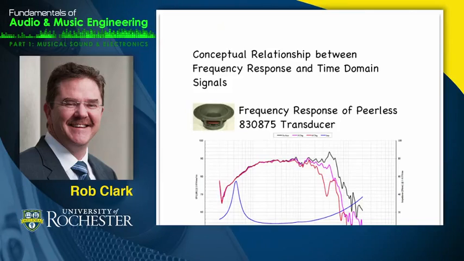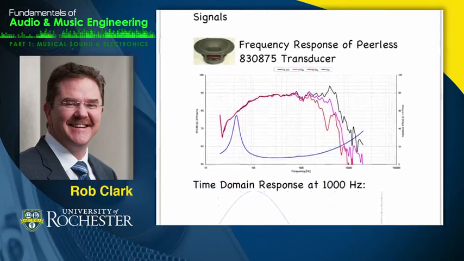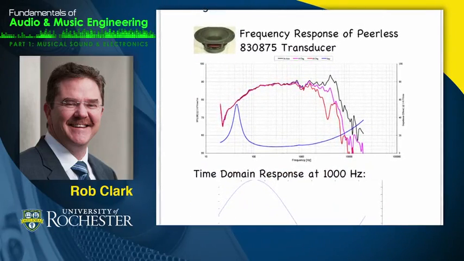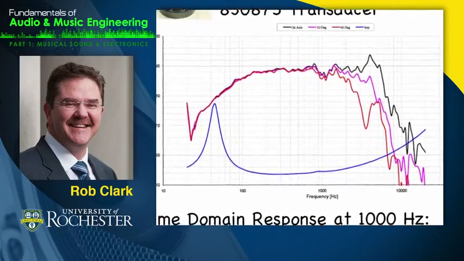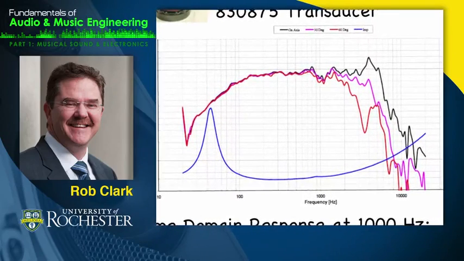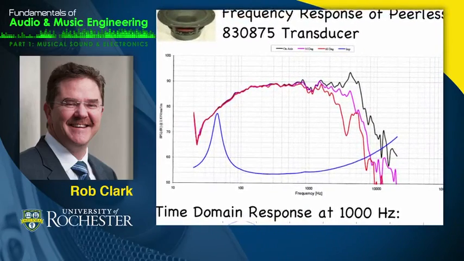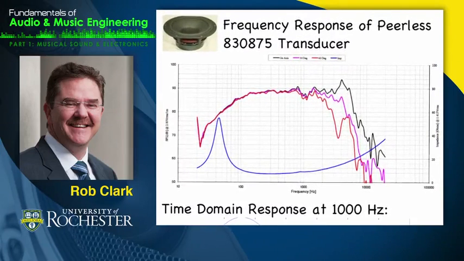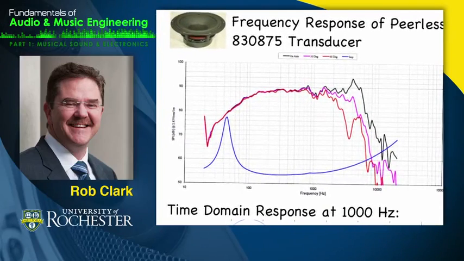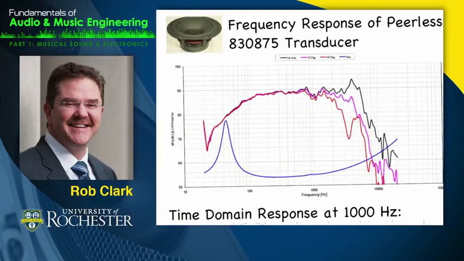peerless transducer that we'll talk about a little bit later as well in the course. If we take a look at the frequency response, which is shown here with the curves in red and pink and black, let's zoom in here for a minute. The black curve is on axis, meaning straight on center with the speaker itself, with a microphone placed in the room to make the measurement. And what I'd like to focus on, and I'm going to sketch here on it a bit.